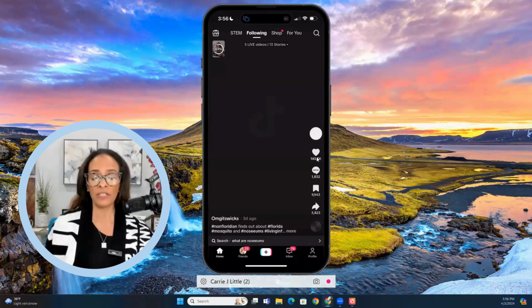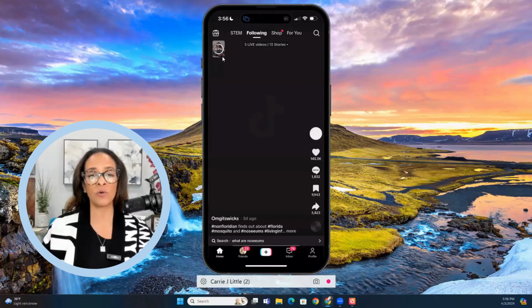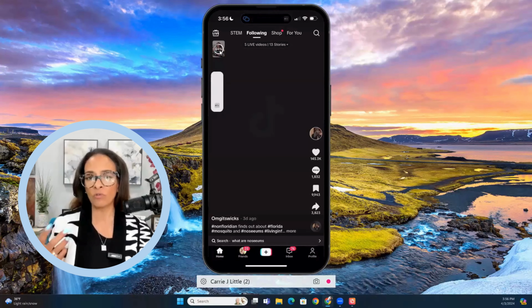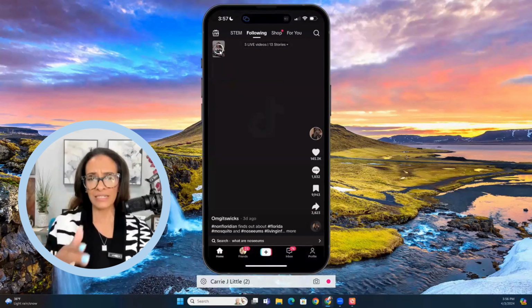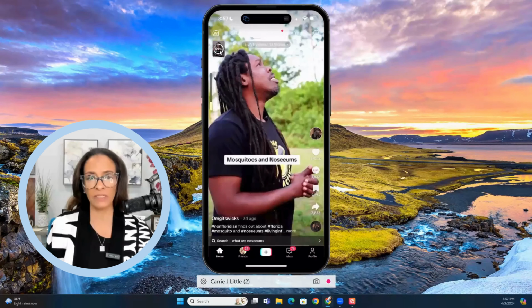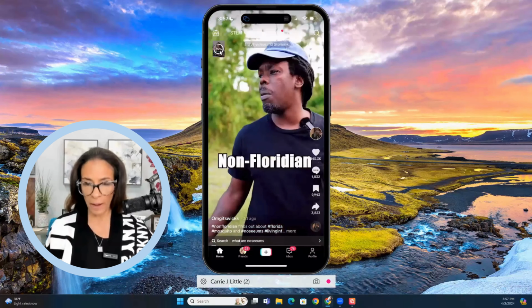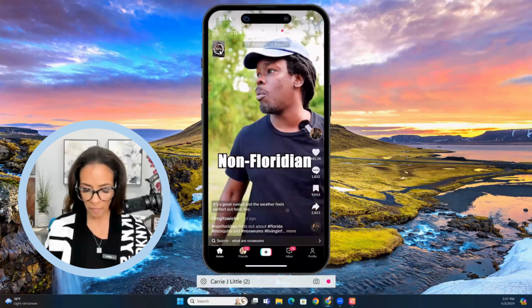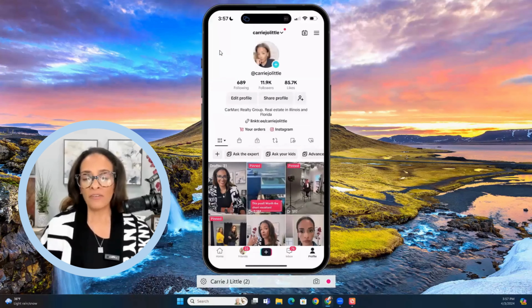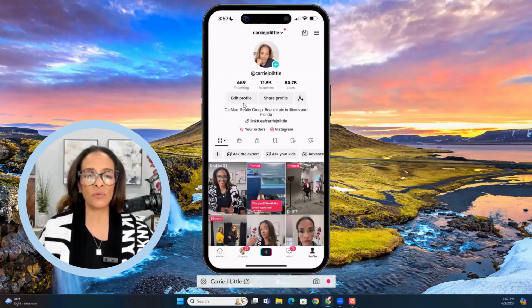The other thing you need to remember is if you log out of TikTok, it's not going to load until you finish allowing it to load. So I typically won't log out of TikTok until it's done loading. So I'll often take a second because I'm just going to teach you something. Bottom right-hand corner, if you click profile, just remember, take a few minutes, if you didn't do this in part one, to edit your profile and make sure when you edit your profile that you say who you work for, because the consumer needs to know, and then add your link so people can reach out to you.